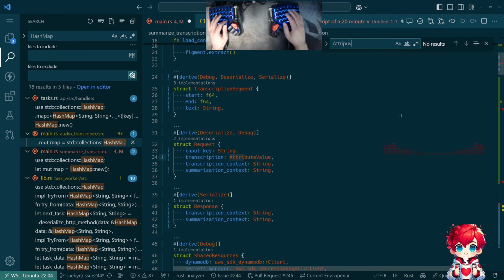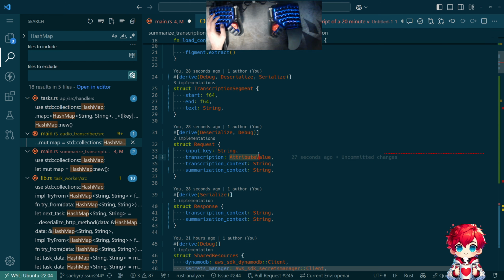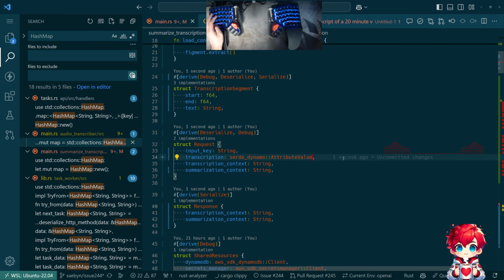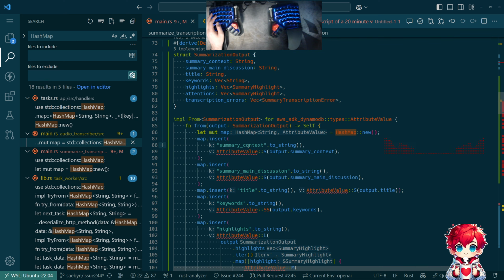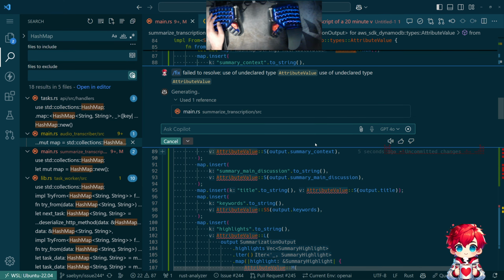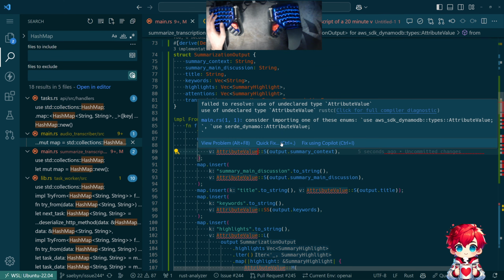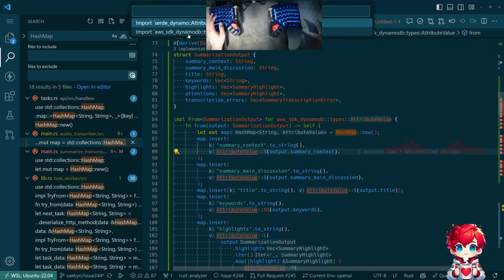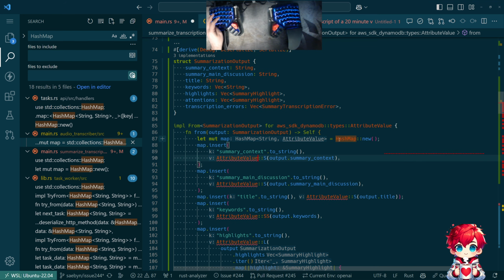Attribute value. So that could be there. And every other place can refer to the one from, oh, no. Fix, import that. Okay.